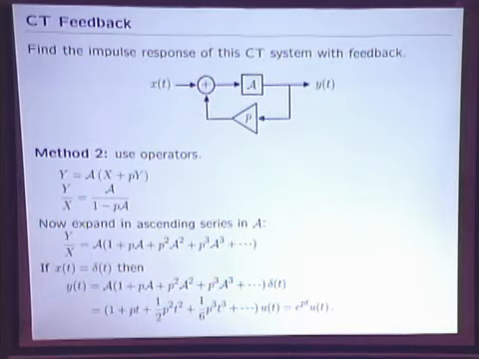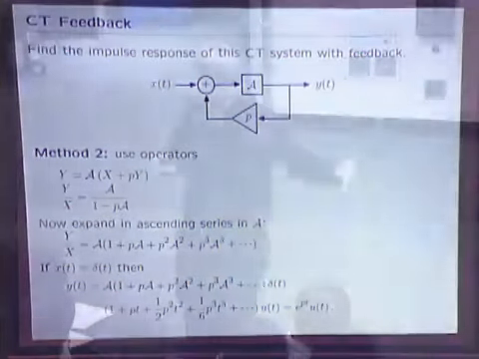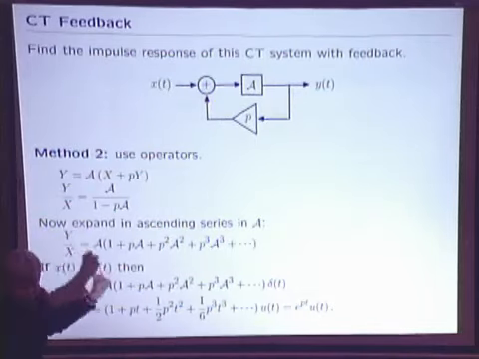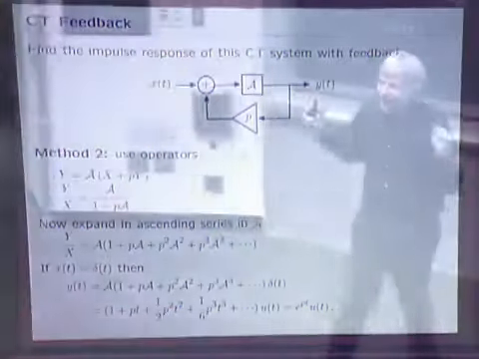The reasoning that I used to solve the feed-forward question doesn't quite work. So I have to think of a different way of doing it, just like we did in dt. And the same solution works, not surprisingly, right? A behaves like a polynomial. R behaves like a polynomial. After you turn it into a polynomial, you can't tell if you started with A or R. It's a polynomial. So for that reason, exactly the same stuff that you did in dt works.